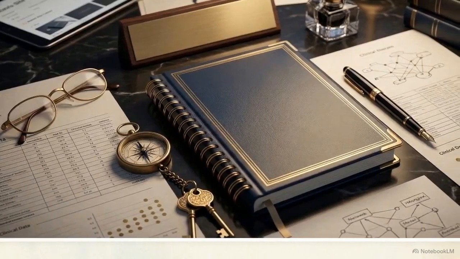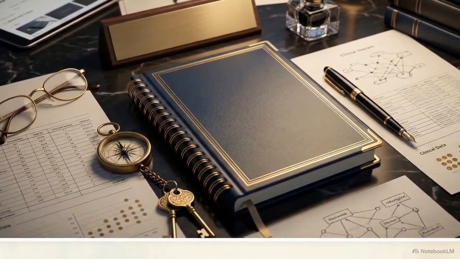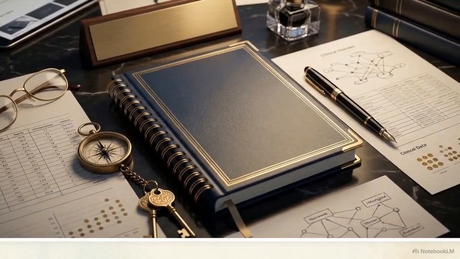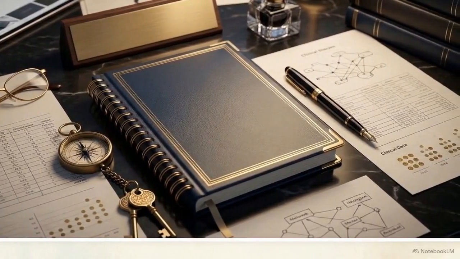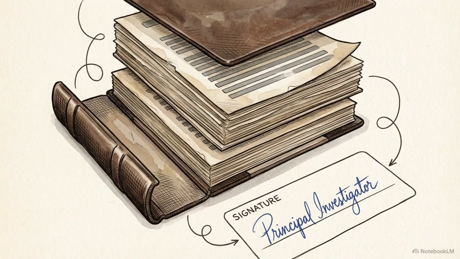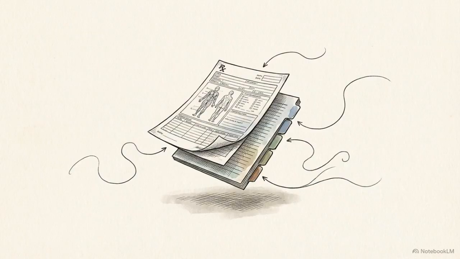For decades, clinical trial oversight relied entirely on isolated, manual documentation scattered across physical desks. Trial compliance was dictated by physical artifacts. Everything from the signatures of the principal investigator, the lead researcher at a site, to paper case report forms and static regulatory binder indexes existed in a vacuum.